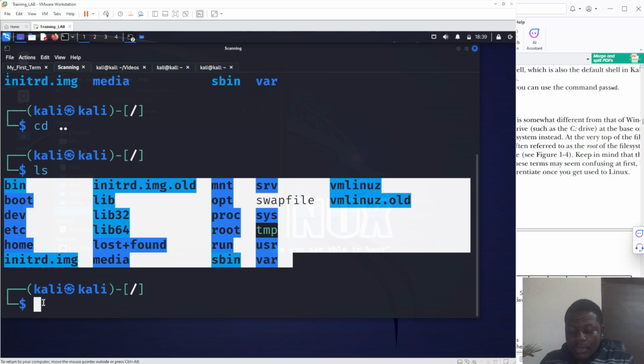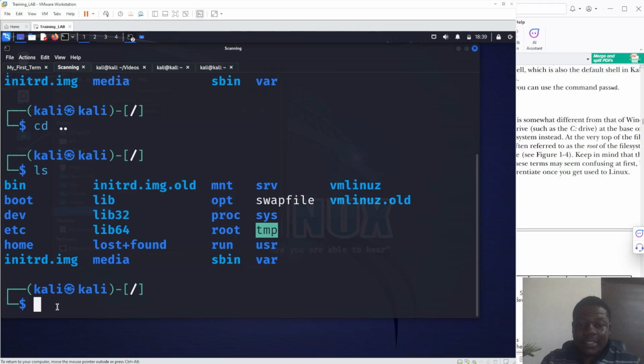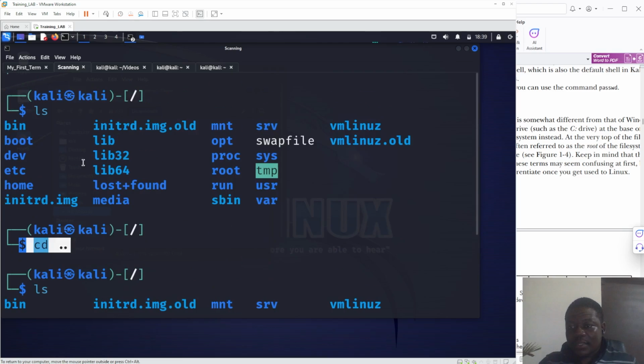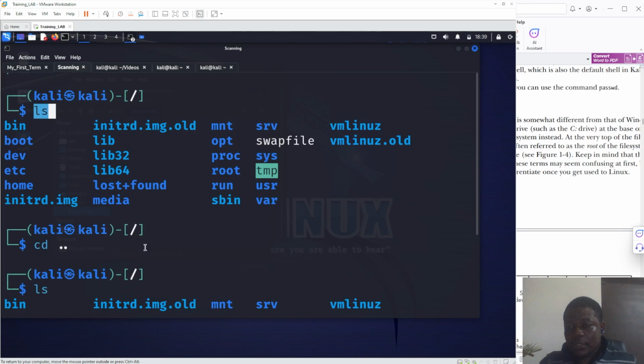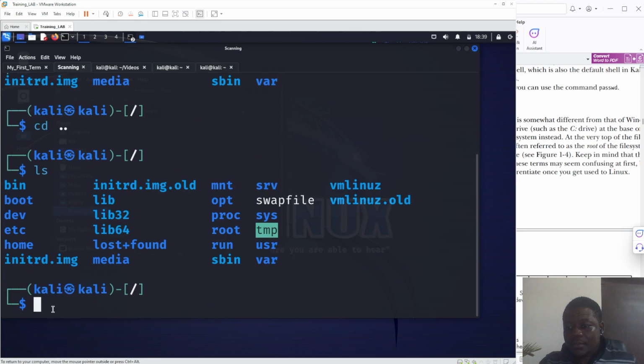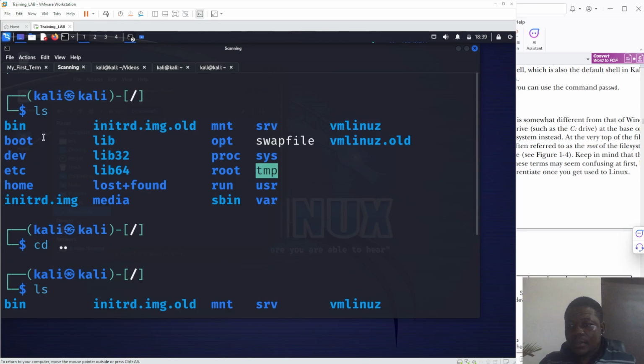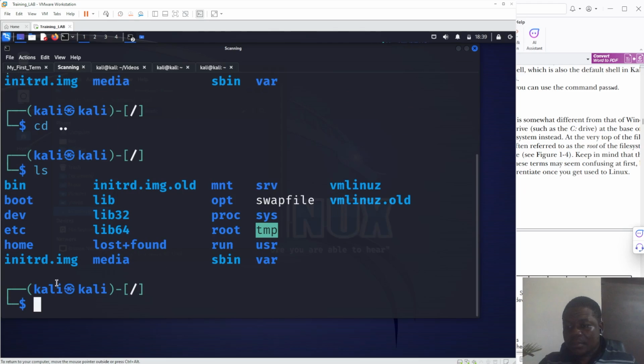So this is the Linux file system. From here now, we've been able to use our cd dot dots to come back. So I think a few other things you have to jot down are these. We have used ls. We have used clear. So from here now, we can take time to look at some of these things, but we are not doing that now. Let's go back home.